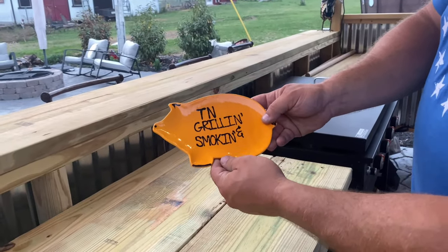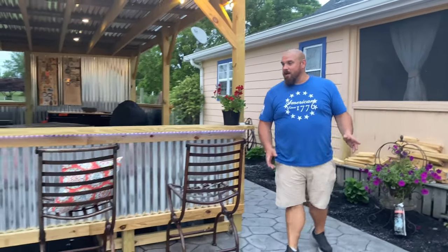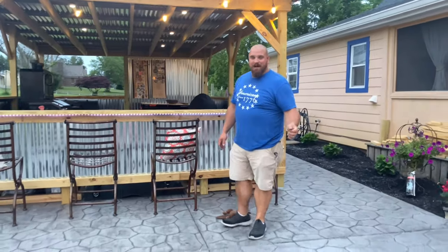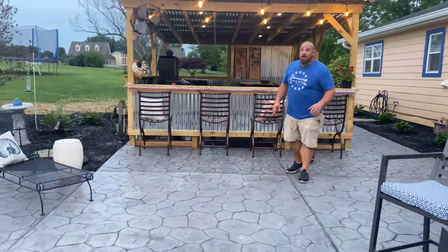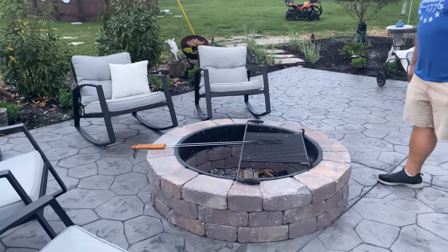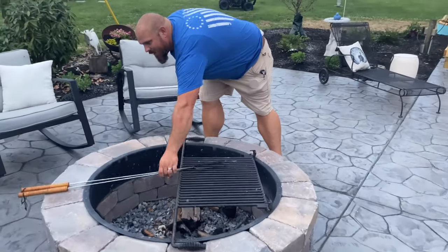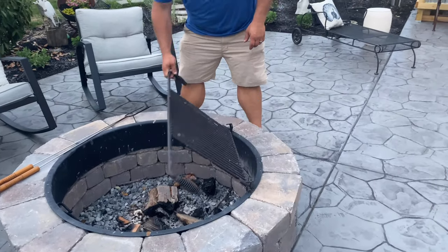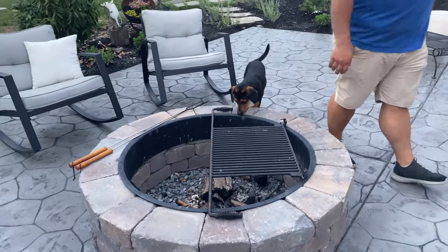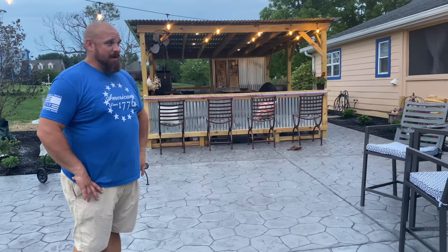My wife made that for me in her little pottery class — pretty cool, love it. I also want to shout out Stephen with Southern Shade out of Knoxville for making this killer patio. They colored the concrete, they stamped it, they threw this powder on there — some kind of treatment that brings out the detail in it. They've done such a great job and I love it. It's completely transformed my backyard into everything I wanted it to be. You can see the fire pit they built out here — it's 54 to 56 inches side to side. Fill that whole thing up with wood and you've got a bonfire. They've also got your little grates you put on up and down so you can throw some burgers and hot dogs on there. Stephen with Southern Shade, thank you man — great guy. If you're in the local Knoxville, Greenback, or Maryville area, give him a shout. I'll try to tag him in the link of the video.